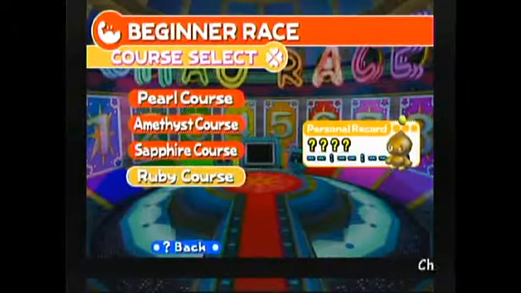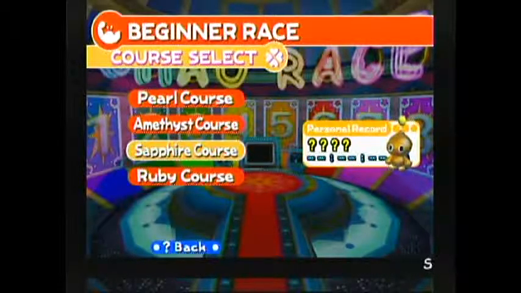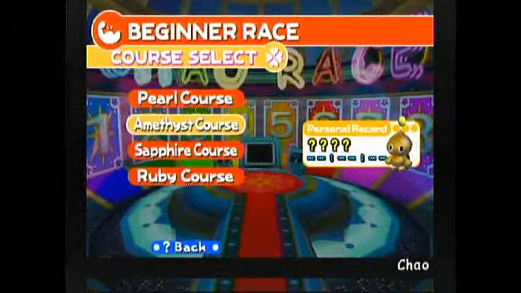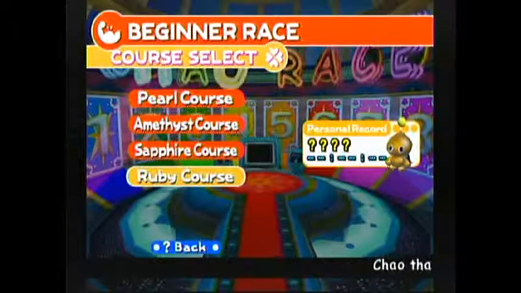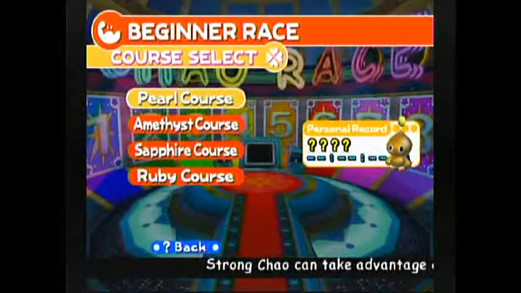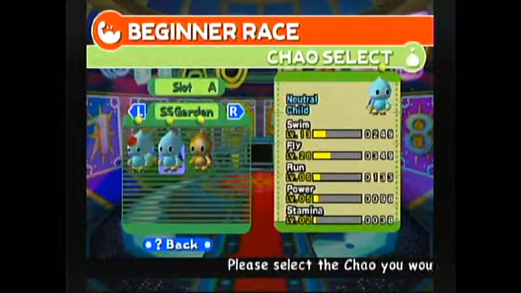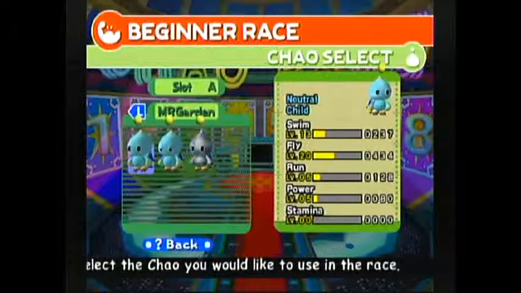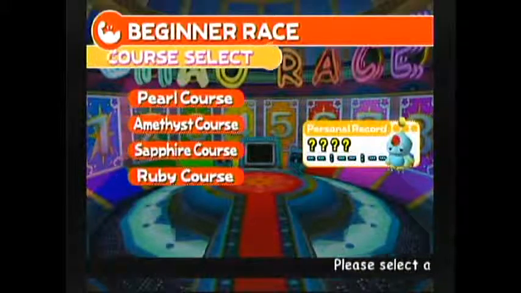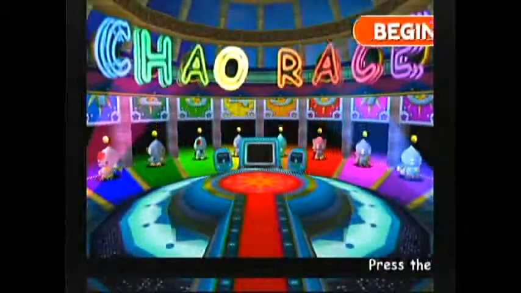Chao that can swim. Okay, let's try the running one, since this is my guy with the highest run. Except there's not a running one. So I actually just lied there. I'm sorry. Forgive me. So we have strong and swim and fly. Okay, the highest fly stat is... I still need to give these guys names. I was supposed to do that last time, and I didn't. Let's see if I can get any luck with this, because I honestly don't know if I can or not.